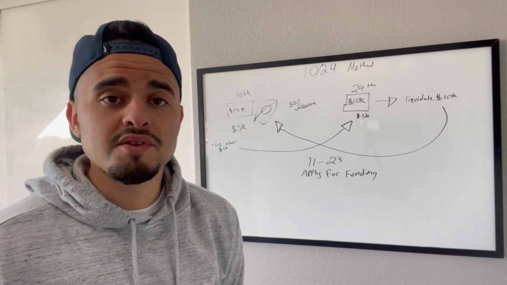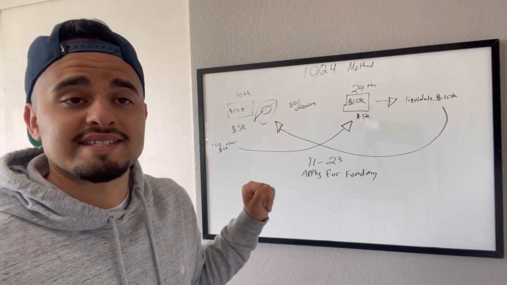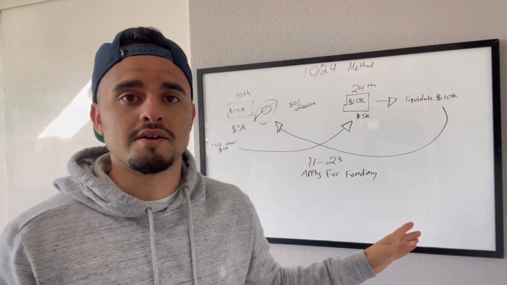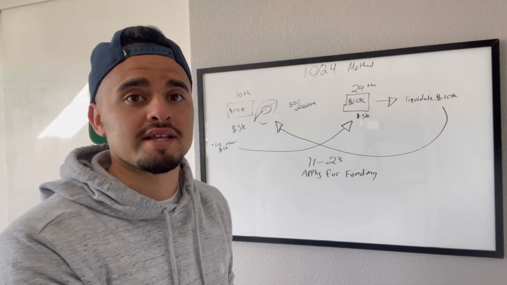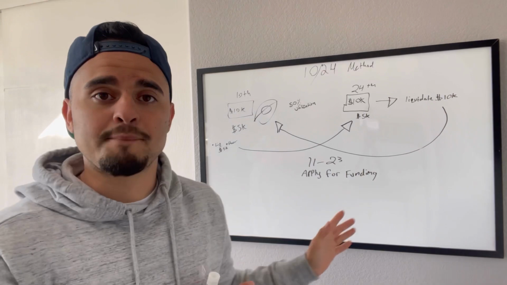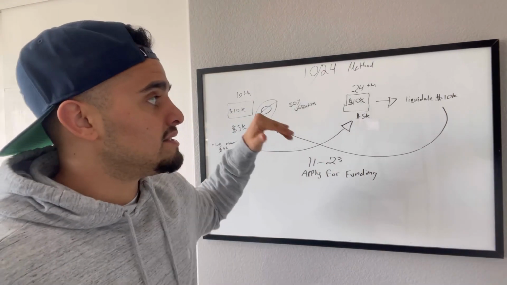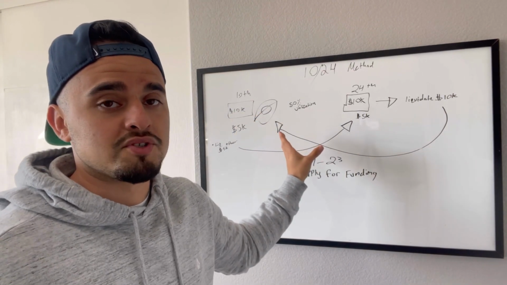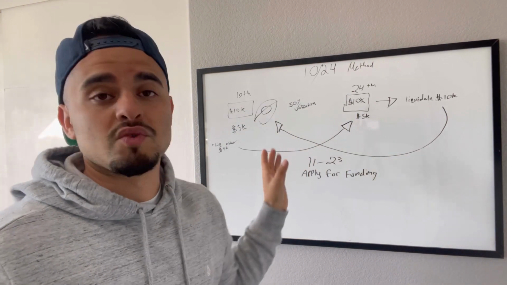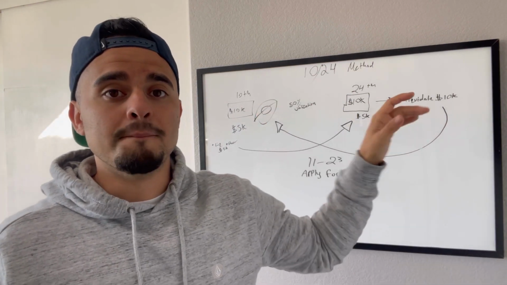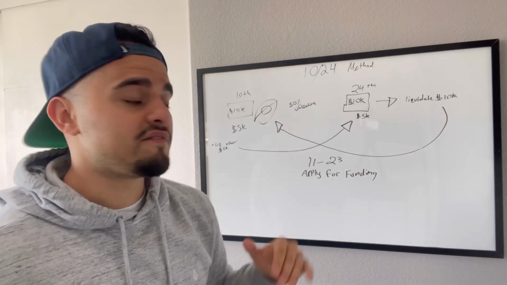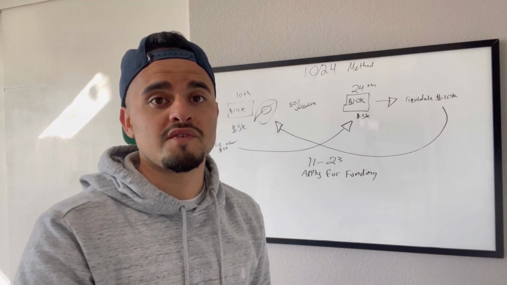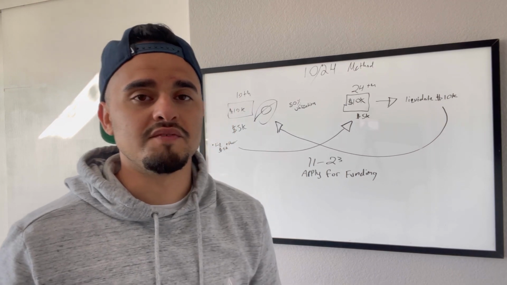Or another thing you can do is, let's say between the 11th and the 23rd, you take out a personal loan, but you also got business credit that you need to pay down. You could take that personal loan, pay down some of your personal down to 30% utilization, take the remainder, pay down the business credit cards down to 40% or less, and then from there you can apply for more personal funding and more business funding if you need to.